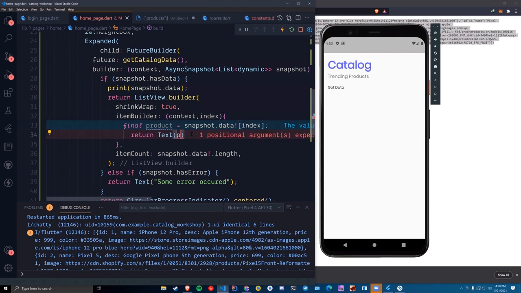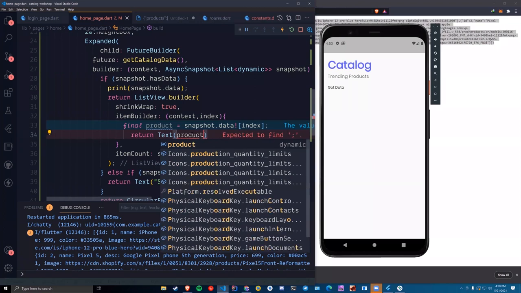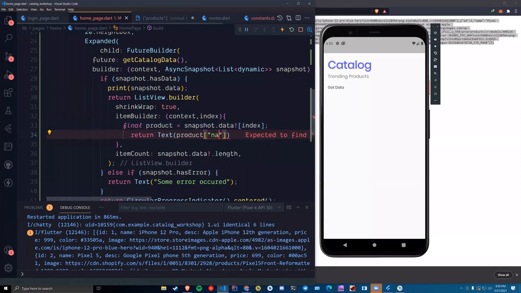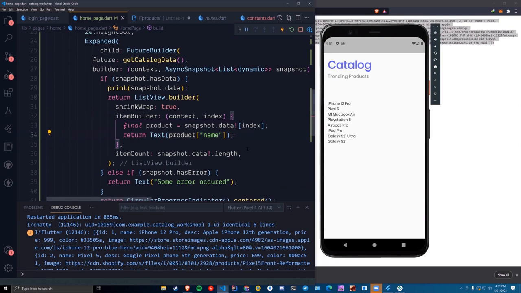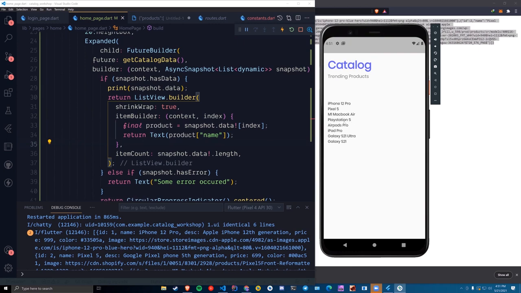And then we can say product, and we want to access name of it. So we can create separate models for it, but right now we don't have any models. So now you can see we got iPhone 12 Pro, Pixel 5, M1 MacBook Air, and all these sort of things, which is looking really, really nice, right?